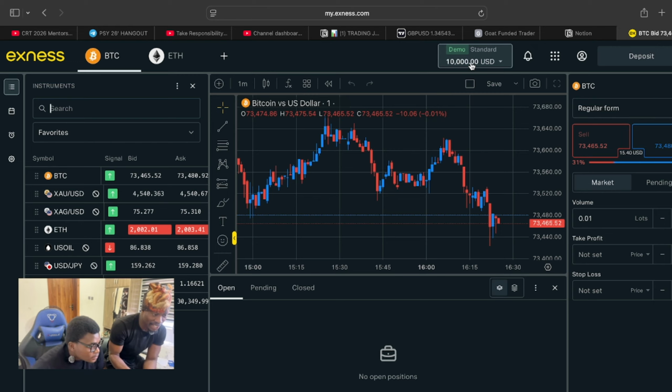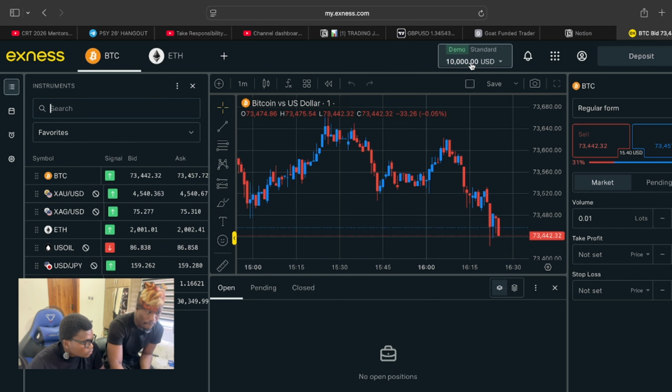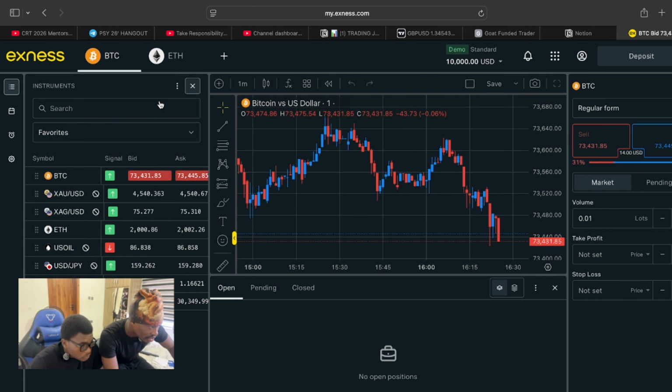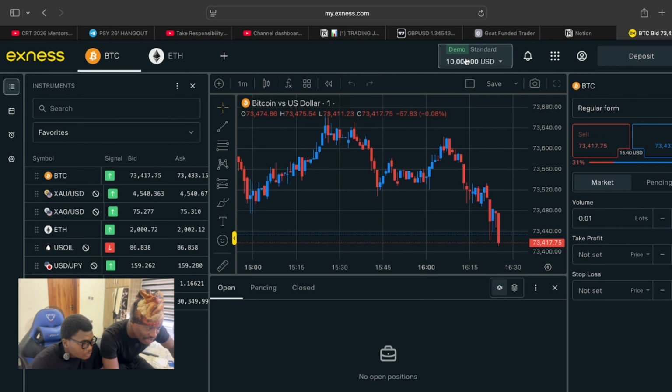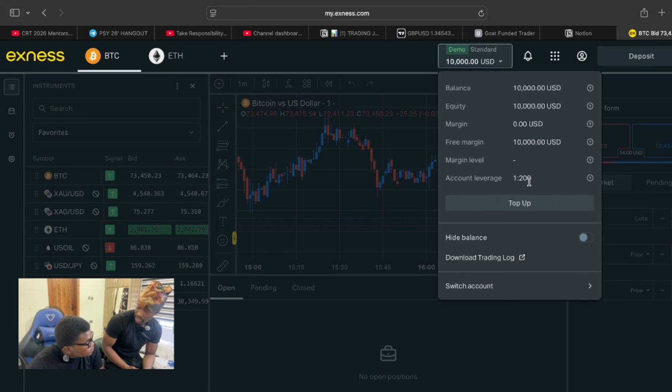So with MetaTrader 5, you need to connect the account to it so you can trade the forex market from our phone. Do you understand? So that's what we need to do. Remember I told you about the account leverage? We can actually change this if we want, the kind of leverage you want to work with. The more leverage you're working with, the more money your account can blow.